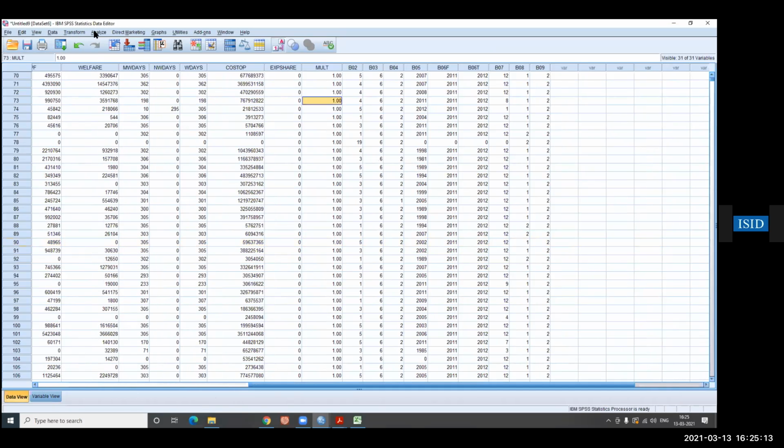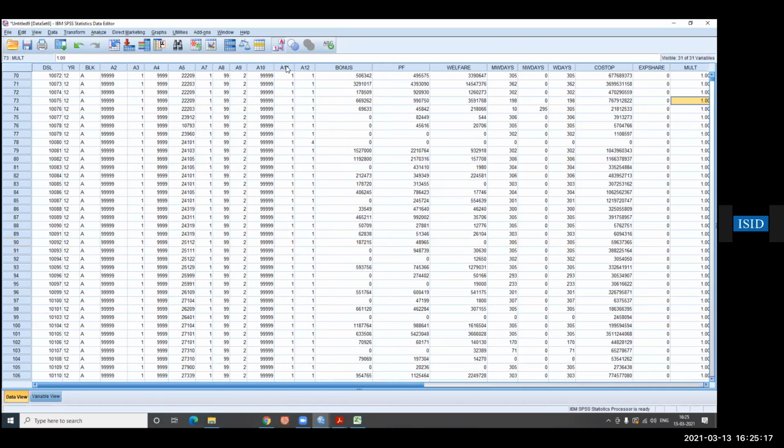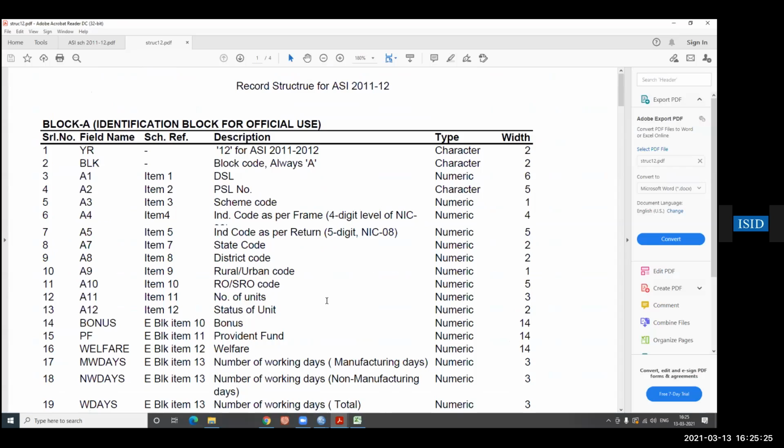Now, if my aim is to find out how many units are there, this is A11. What is A11? A11 is the number of units, or what is the status of unit. Let us say number of units.